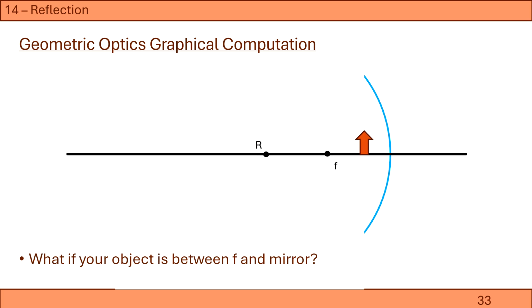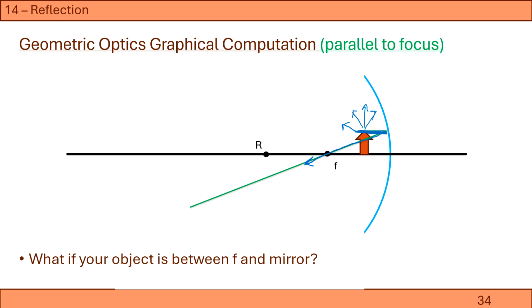This can change though. This is not always going to be the same. So check this out where we've got now a real object between the focal point and the optical device here, the mirror. And so let's try this ray diagram again, but it's going to be a little bit more complicated. We still have this light ray that if light comes parallel to the optical axis, then it will leave and go through that focal point.